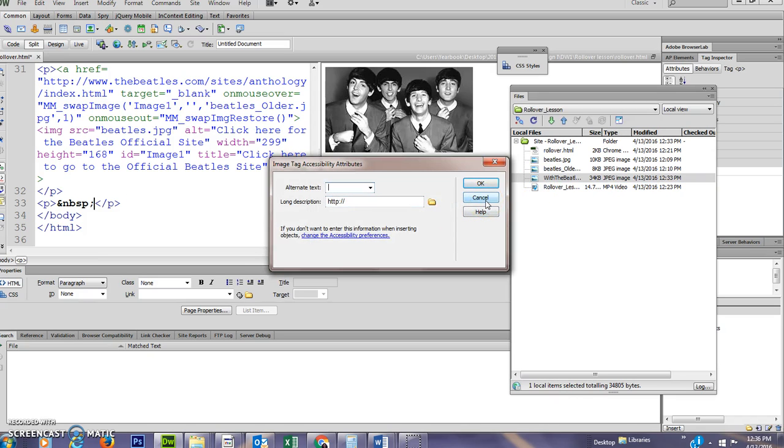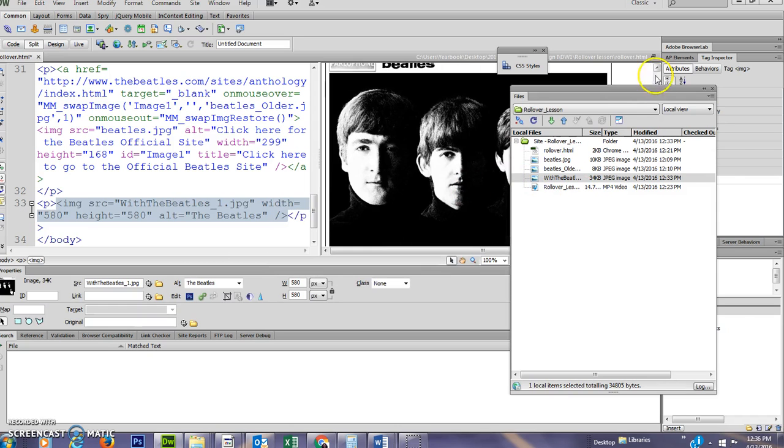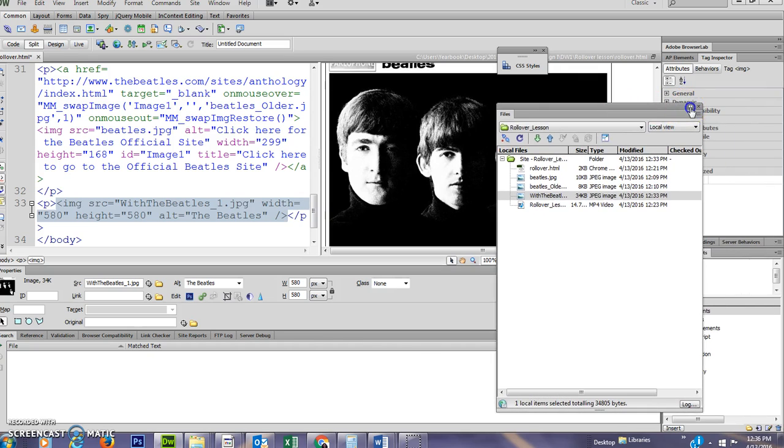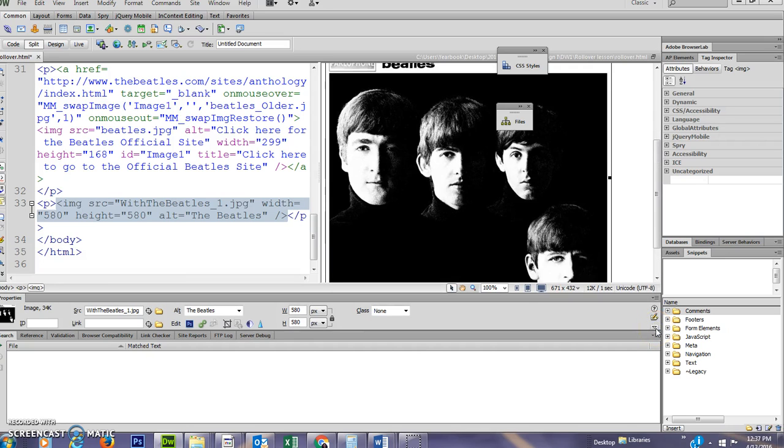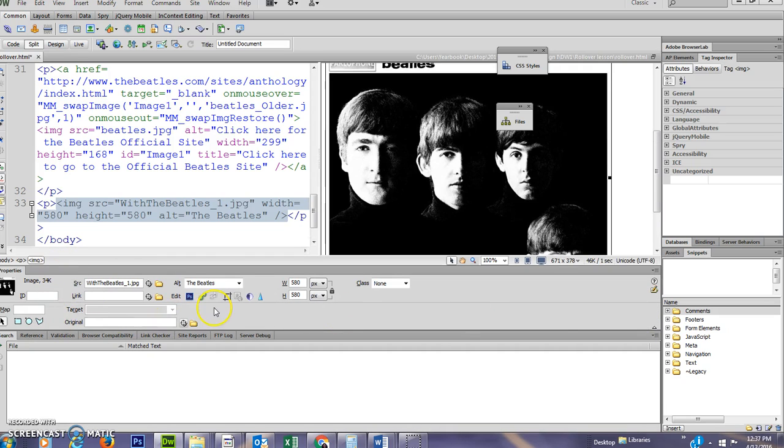I just took it from my student folder or my managed sites folder. I'll give it an attribute for alt text, click OK, and there it is. I don't need the files panel anymore, so I'll minimize it. Now, as you notice, when I click on the image, the properties panel changes to show me only image properties. One little caveat, if you click this little arrow, whether you do it on purpose or by mistake, it's going to minimize your choices of properties.